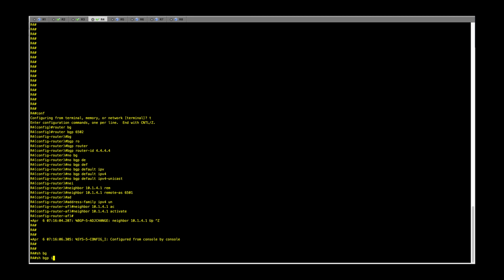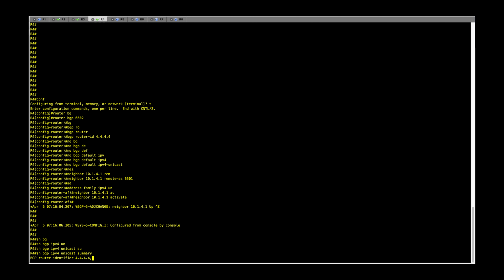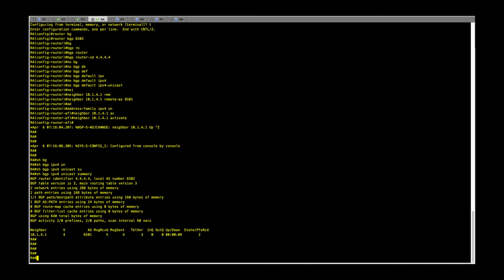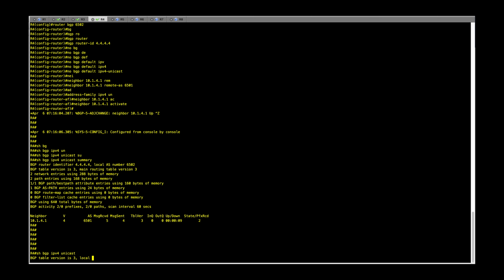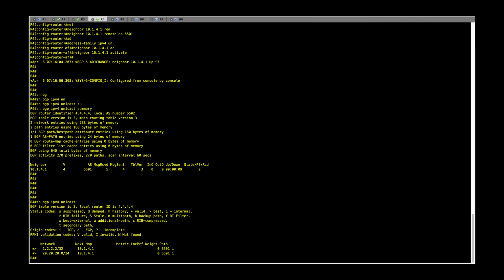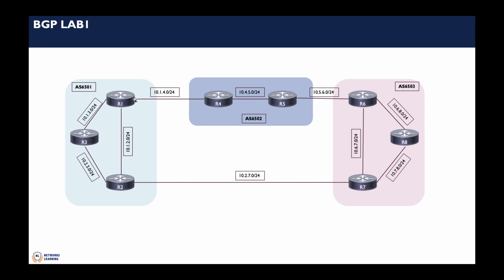So let's see what router 4 is receiving in terms of BGP prefixes. It's receiving 2, as you can see, and these are the loopbacks that we advertised on router 2. So that's loopback 0 on router 2 and loopback 20 that we created afterwards, the slash 32 and the slash 24. The next hop, as you can see, is 10.1.4.1, which is the link net address of R1. So the behavior is different for the next hop when it comes to eBGP and iBGP.